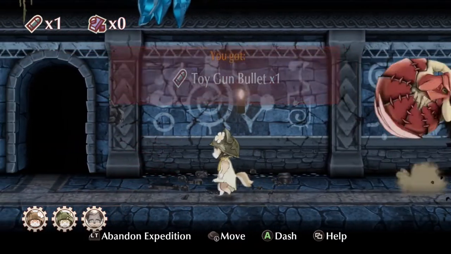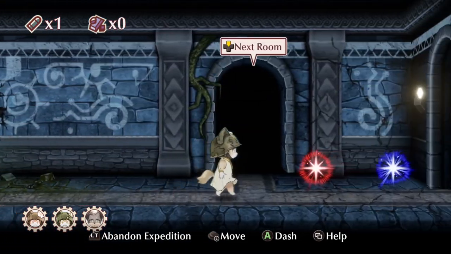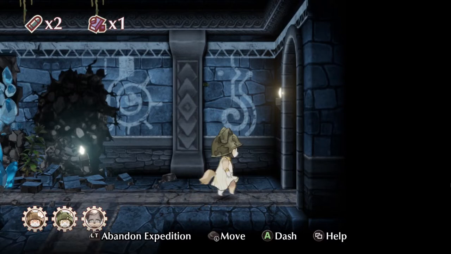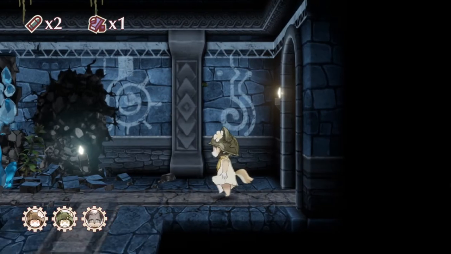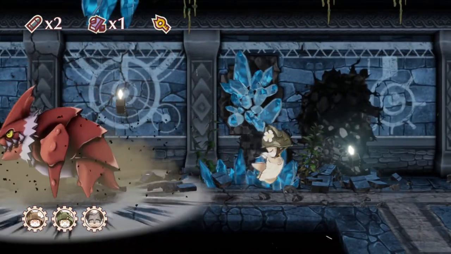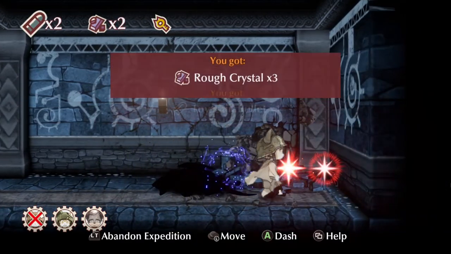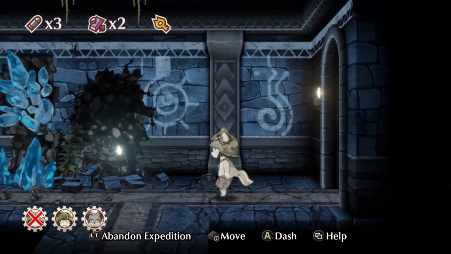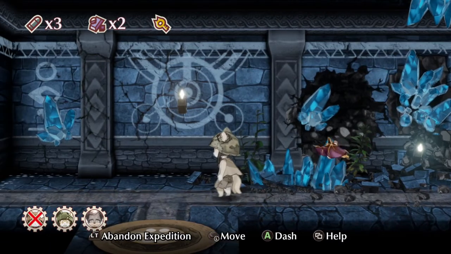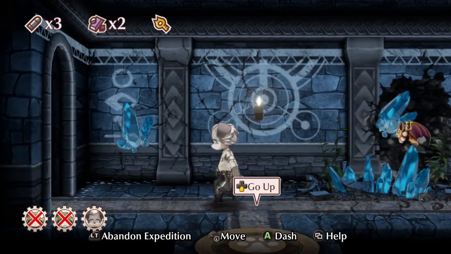Okay, got a bullet. Another bullet. We need three for those things. Do you jump or do you roll? You roll. You jump, though. What? That's BS. Alright, let's shoot you. Some more bullets. That's kind of BS because you don't know where they're going to turn around at.